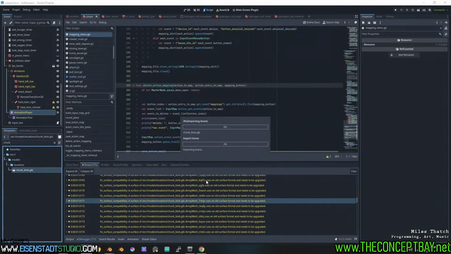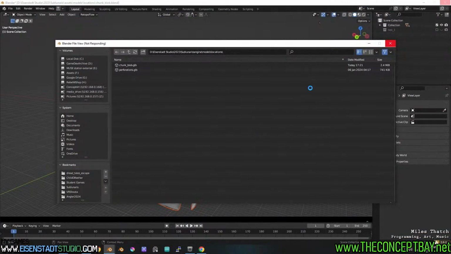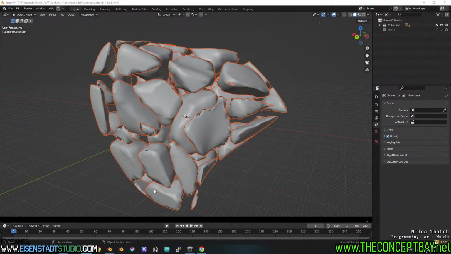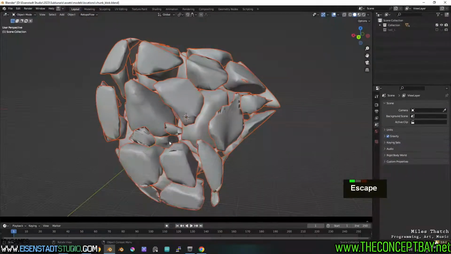Okay, in the meantime. Oh, that might actually break a bunch of stuff. Because if it's in the middle of exporting, and then Godot's in the middle of importing, before it finishes exporting, it might have some problems. Let's hold off on the importing part. Yep. Thank you. I don't want to override it.